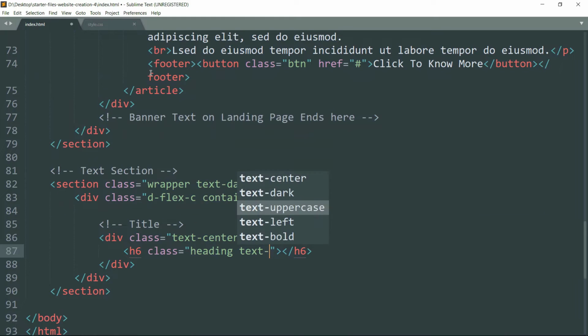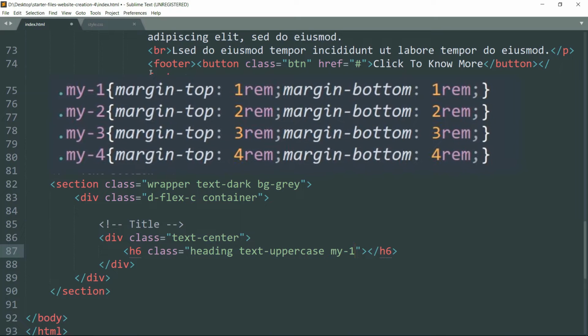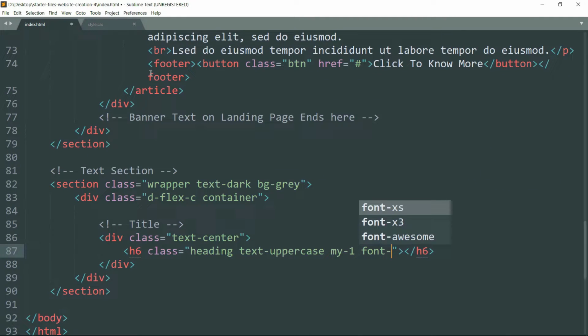Space text-uppercase to change the characters to uppercase characters, then my-1 to add 1 rem of padding top and below it, space font-x2, and we have already defined these classes before. If you want, you can refer to the style.css and see what are the properties that we have defined within these classes, and then write any text for the heading.